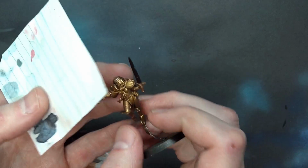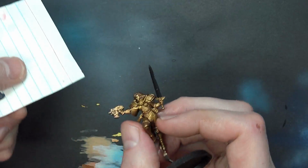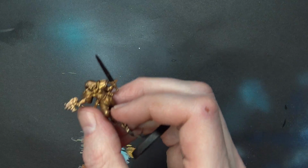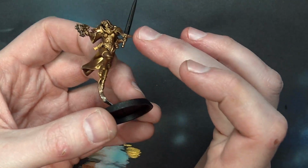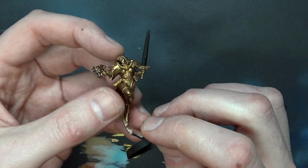By putting this in here and creating that area of separation. It's just a little index card. Actually, it's a little bit tougher than I thought it was going to be, so that probably won't work so well. So we'll just go back to plan don't suck, or try to not suck. And we're just going to get in here and aim at the middle of the sword so as not to get any overspray on the model itself.